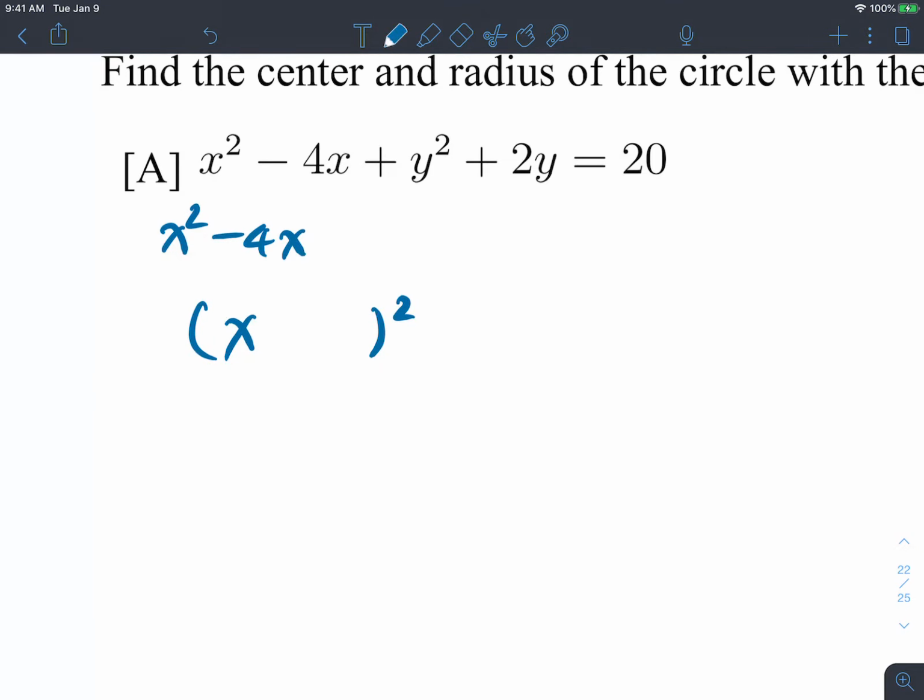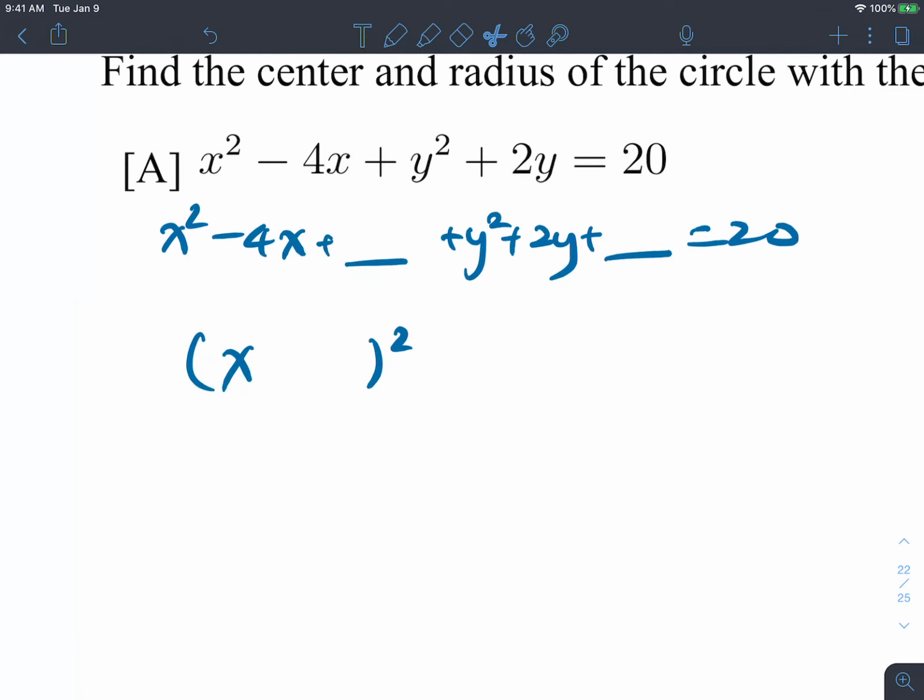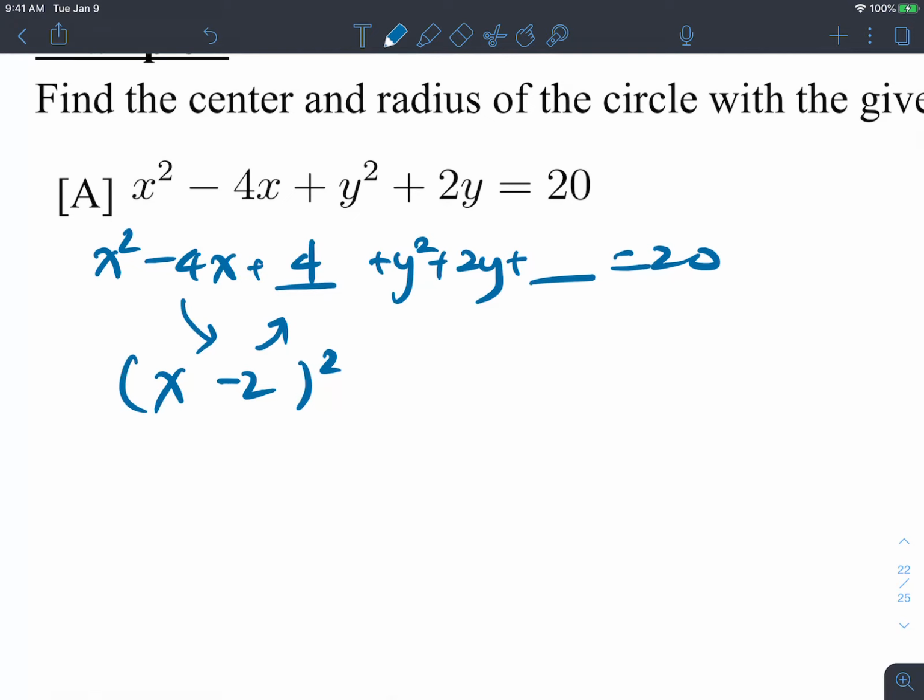And then we have y squared plus 2y is equal to 20. I'm creating a little space here, guys. I don't know if you noticed that right there. Well, what do I need? Half of that is what? Negative 2. When I square that, I get positive 4. So I just added 4 to the left-hand side of the equation. You can't just add on the one side, so I'm going to add on the right-hand side. I tend to draw an underline to indicate that I added that to the equation after the fact.